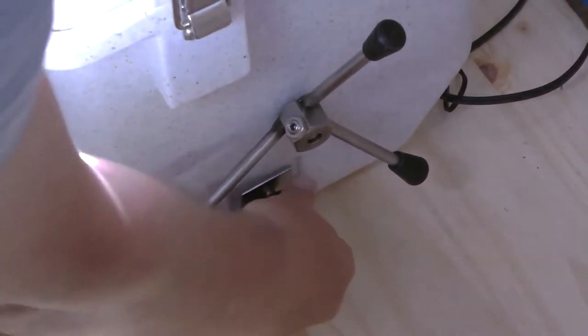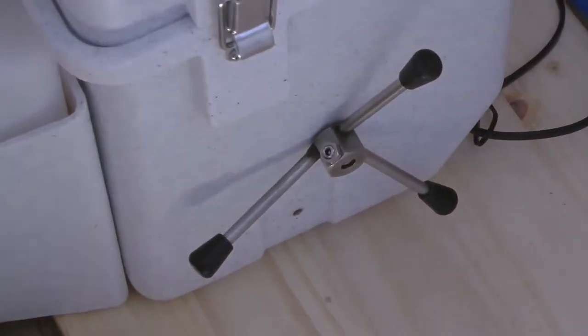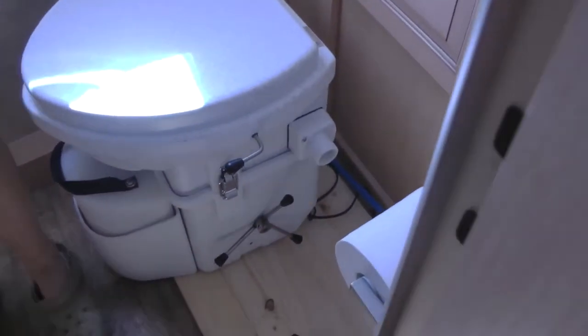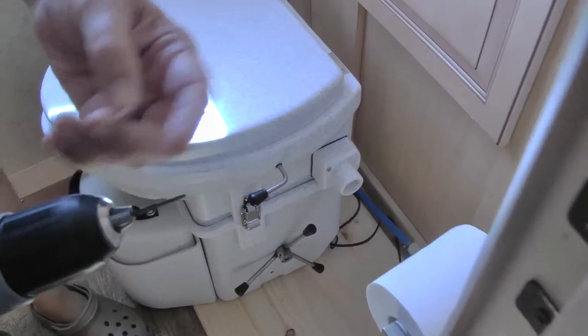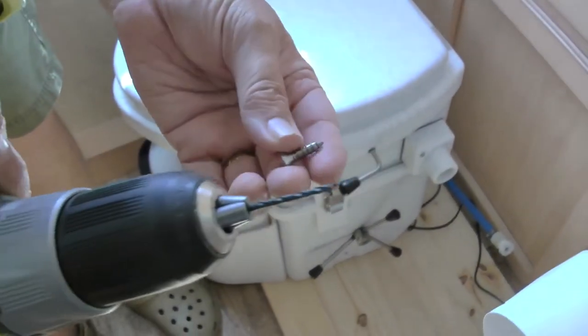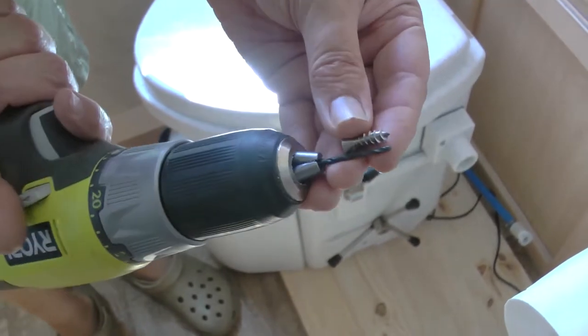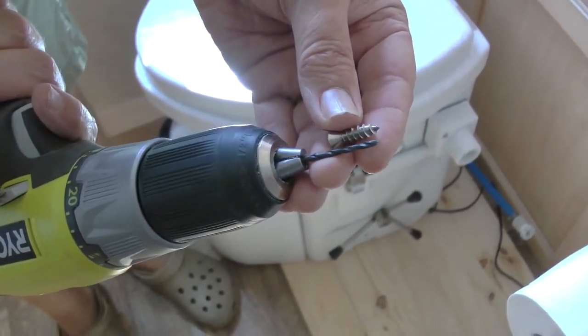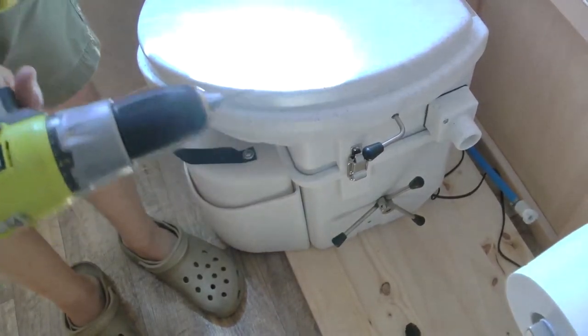Then you remove this — hopefully we won't have to remove the handle, that's one extra piece of work we don't have to do. Then you get the drill. There's probably some kind of science for how big the drill bit is supposed to be compared to the screw, but I just go about half the size of the inside of the screw. Should be good — hopefully it won't split the wood and we have to start everything over again, but that's the way you do it.